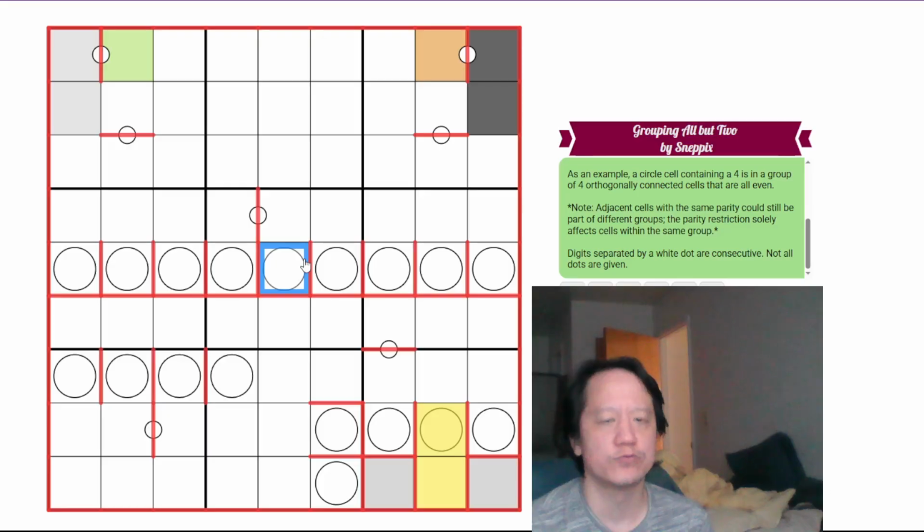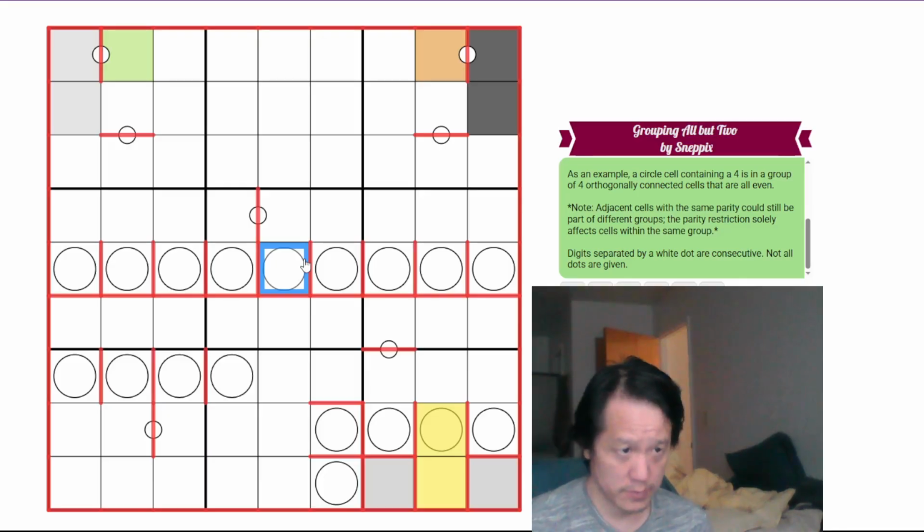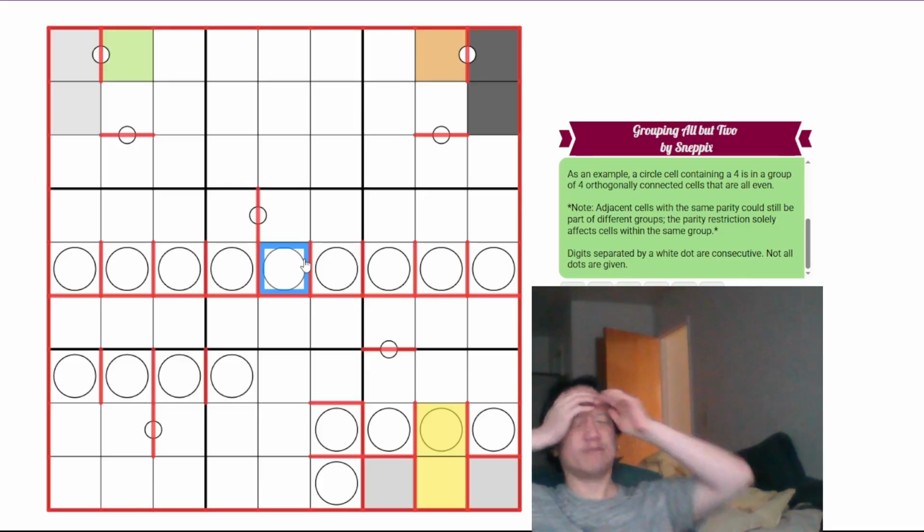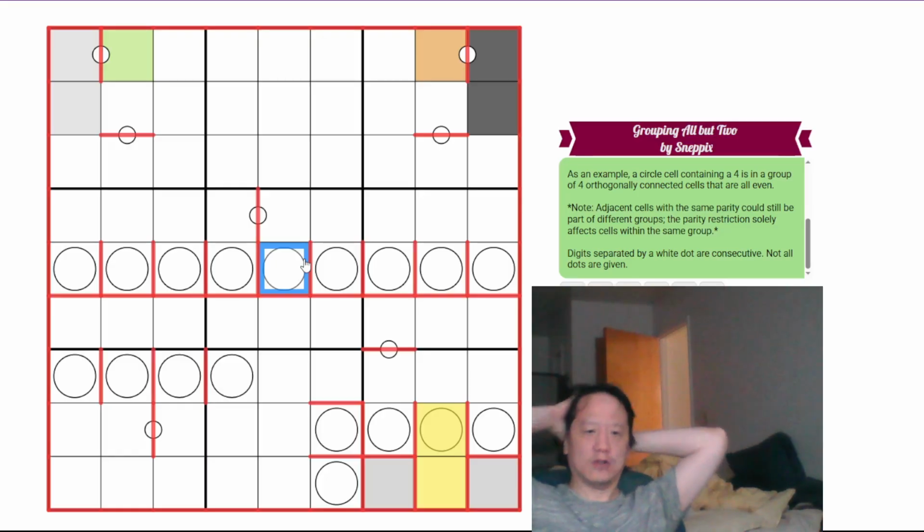How does this group together? Yeah, the real restriction I feel are the even sums, the even parity. You can't have more than 4 in a row or a column.